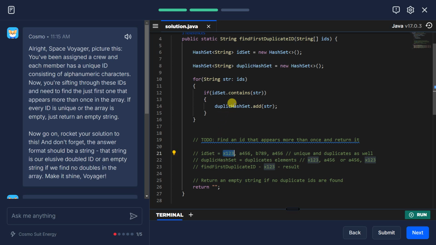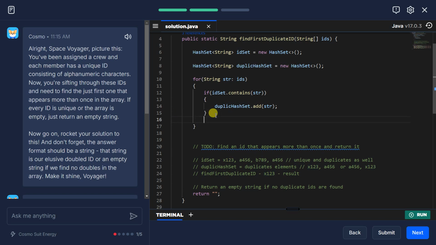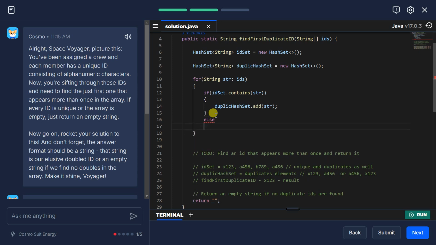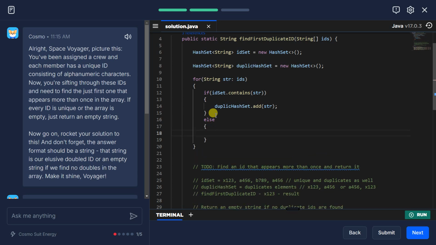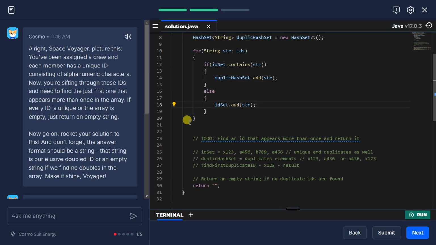Since the ID set is empty, it will not add it to the duplicate set. So if there is no element inside the first set, we can simply use the else statement, and simply add to the ID set, ID set dot add str. So understand this code.